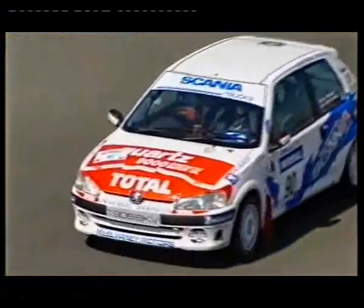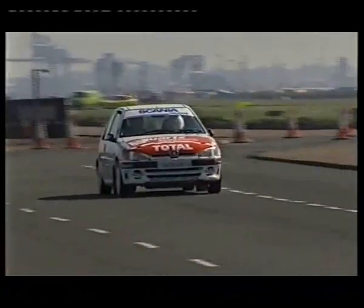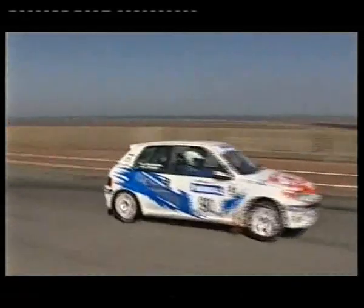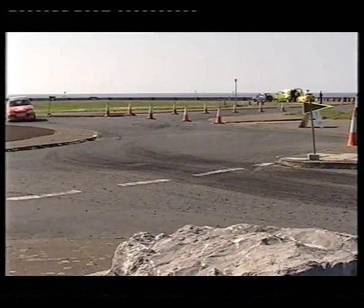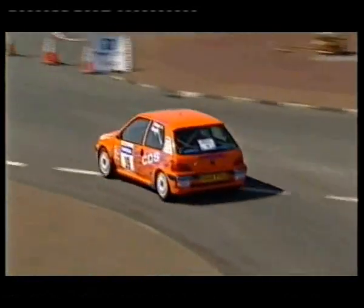McIlvaney was enjoying a self-confessed brilliant day. As well as 6th in the Peugeot Super 106 Cup, he was 17th overall, and winner of the Motorsport News Award for the best improvement on seeding, from his number 90 start position. Paul Alexander and Mike Paynes were forced to stay right on the limit until the very last stage of the day to maintain their 5-second advantage and 5th place. That's going to add 18 points to their total in the championship, so a good day's work for all concerned.